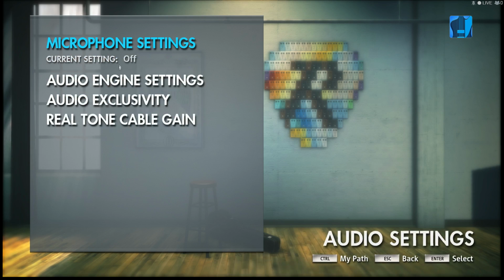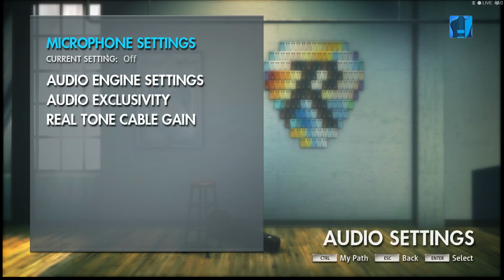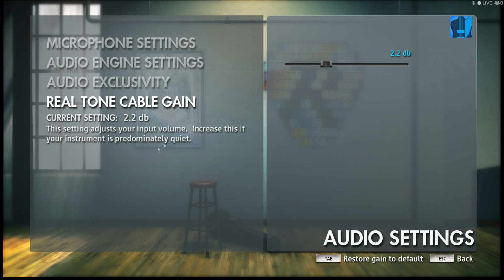Now, while I'm doing this, just like with how I record, audio exclusivity should be off. Oh well, it doesn't really matter because everything works fine anyway. Other than that, all you do is go to the real tone cable gain, and you just adjust this to how you want.